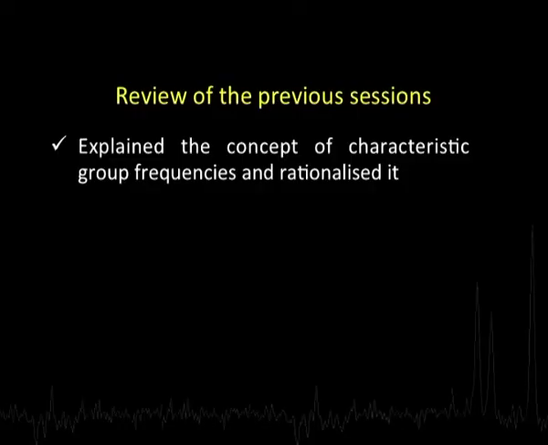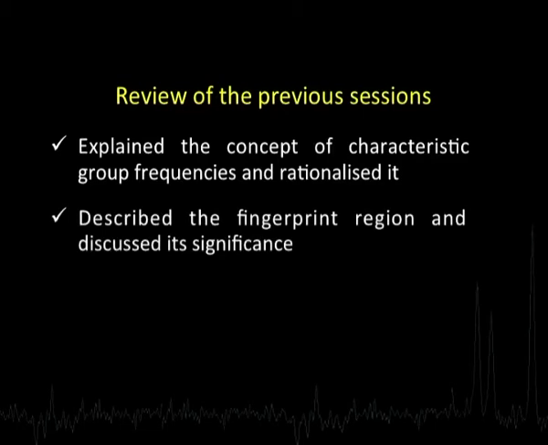In this context, we talked about different structural factors, to be specific. Then we explained the concept of characteristic group frequencies and rationalized it, because that is the most crucial component of the IR spectrum, which we are going to make use of today, tomorrow and in the next session thereafter. We also made a mention of what is meant by the fingerprint region and what is its significance in terms of authenticating a given sample. Okay, so we have come so far.